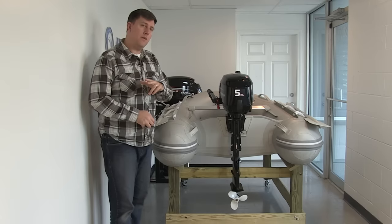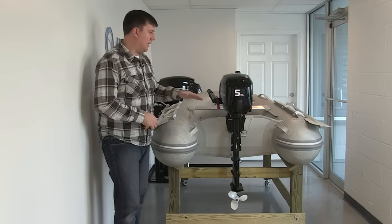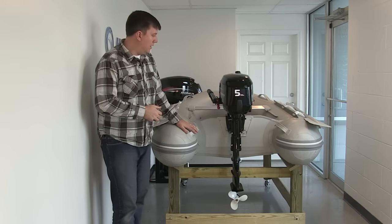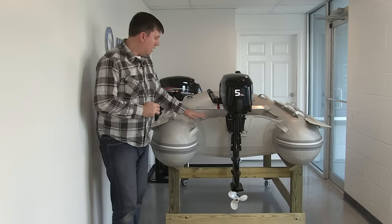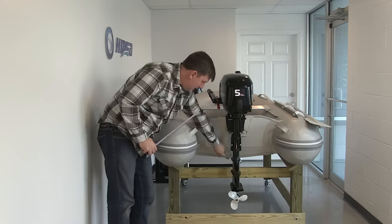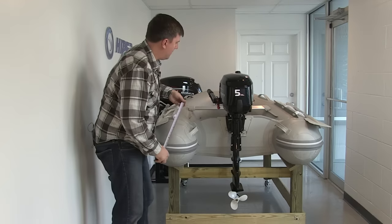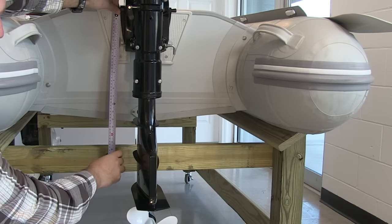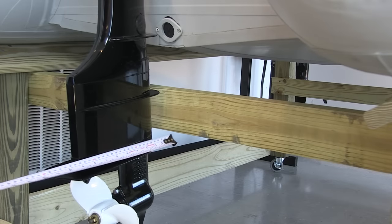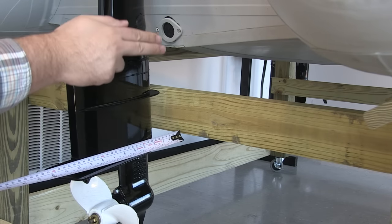I'm going to go through the same steps as before. Remember, this is a long shaft motor, so this would be for a 20-inch transom, and our short shaft is for 15 inches. The transom on our larger Sea Sprite was 20 inches when we measured it. Measuring this inflatable — from where the motor rests on its bracket down to the lowest part of the bottom of the boat — it is 15 inches right on the nose. So 15 inches means short shaft. This is not a good pairing and we need to switch motors on this boat before we go out.